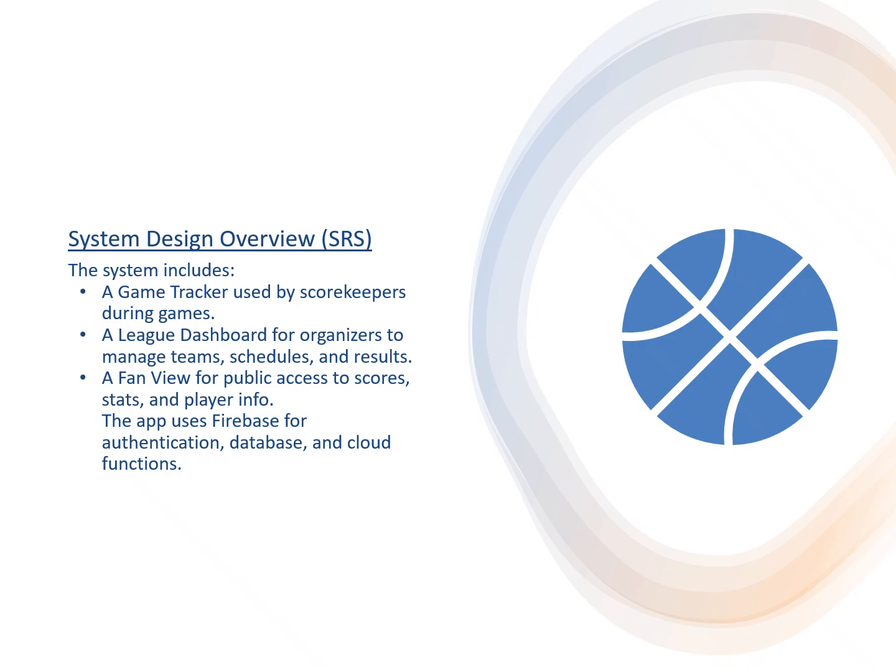In this slide we can take a look at the system's structure. We designed three core views: the game tracker for scorekeepers, the league dashboard for organizers, and the fan view for public access. We used Firebase for authentication, data storage, and cloud functions, which helped us keep everything in sync in real time.